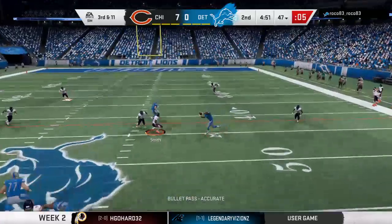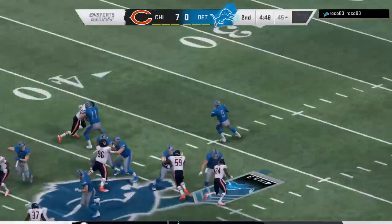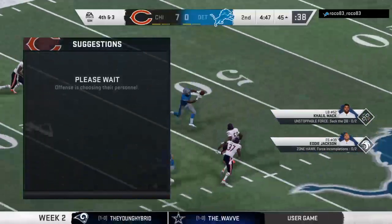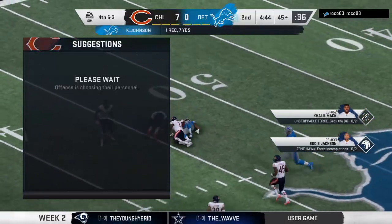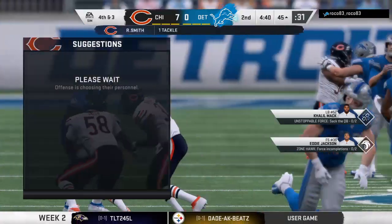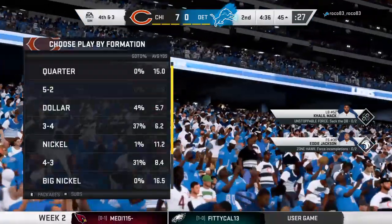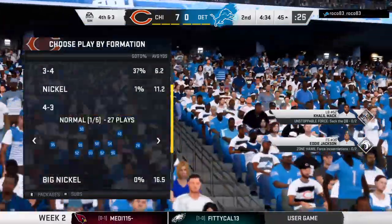Throwing on third down, Stafford. Now he'll dump it underneath to his running back, complete. And he's going to come up a few yards short. Brought down at the 45. So much about this game is just understanding situations and then having to execute, isn't it? Guard the first down sticks. Don't let them get there. And they rallied and made the tackle.